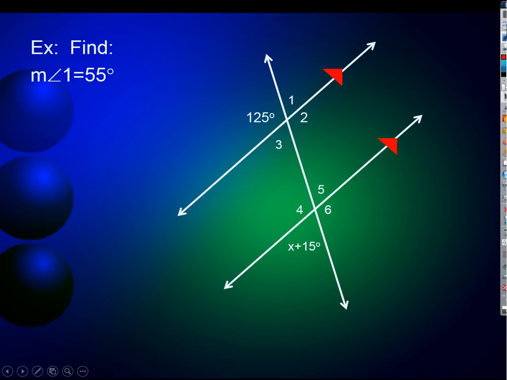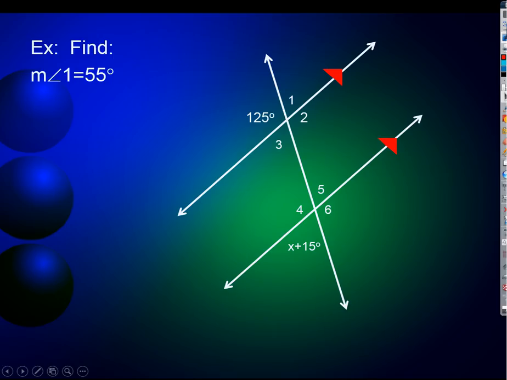What's that relationship? Vertical angles. Yeah, if they're opposite angles, when two lines cross, all the opposite angles we call vertical angles, and they're always congruent. So then what's the measure of angle 3? 55. Yeah, it's got to be the same as 1, doesn't it? Right? Okay, what about angle 4?